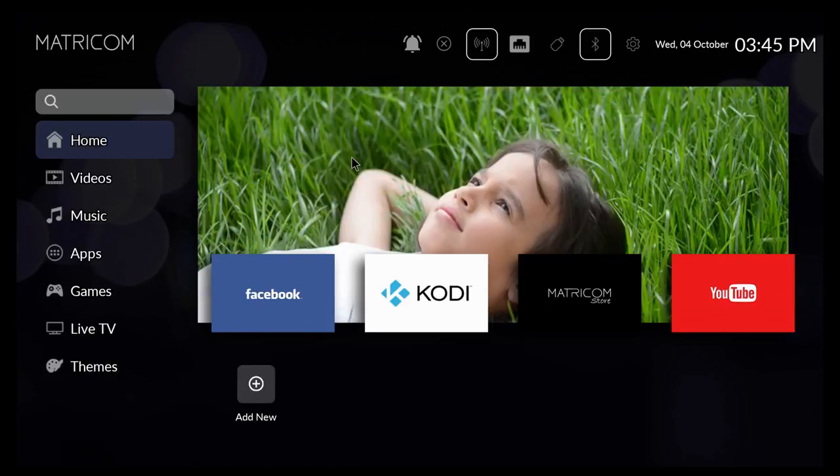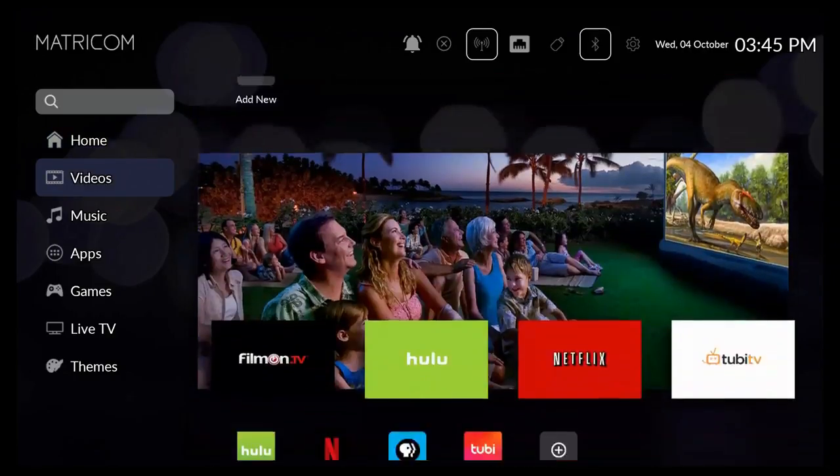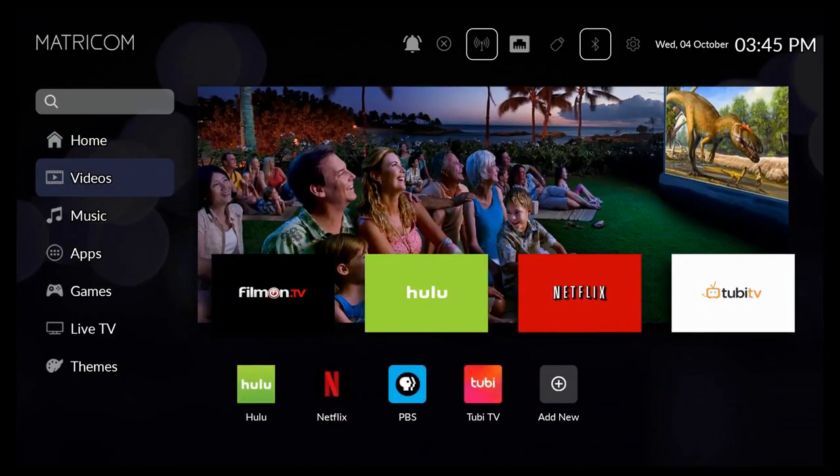So that is just sort of the basic layout of the home screen, and then you've got all these pre-done categories. I looked for a way to change these categories, but I couldn't figure it out. Maybe I'll figure it out later and can do something later on it. But when you click on something like videos, you'll see these big squares here. And what these actually are, are not pre-installed apps as much as they are links to the App Store for what you might be looking for. Once you've installed it, it will just launch the app.